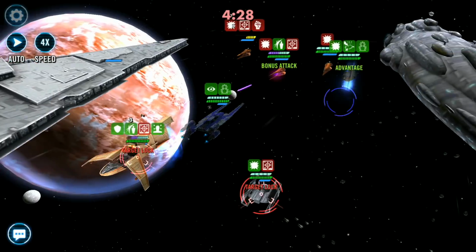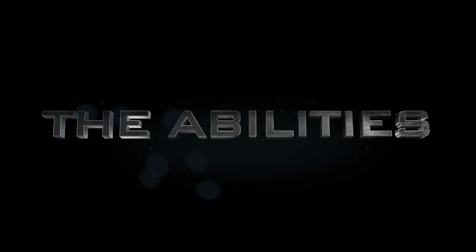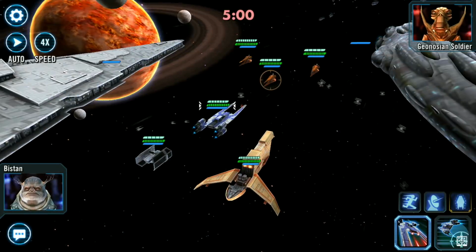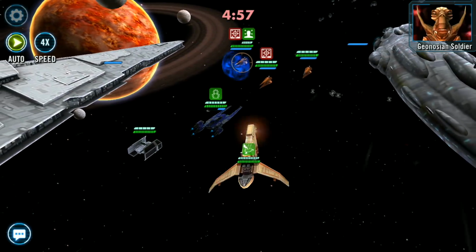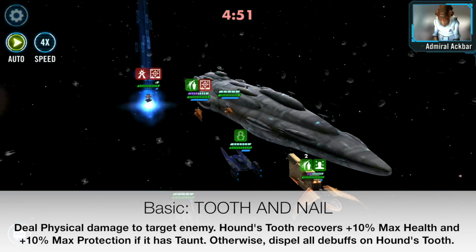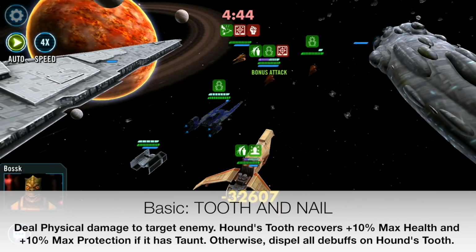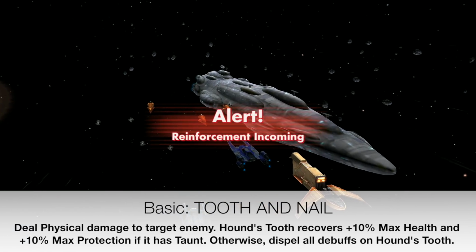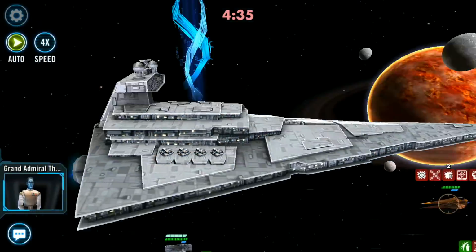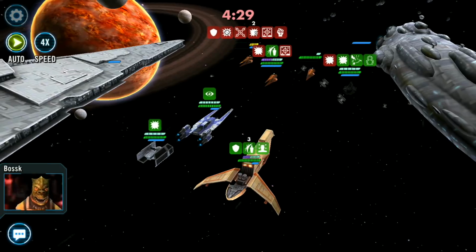So let's jump into it and have a look at the abilities of the Hound's Tooth. Kicking things off, we have the basic attack called Tooth and Nail. Once it's been fully maxed, this deals physical damage to the target enemy. Hound's Tooth recovers 10% max health and 10% protection if this ship has a taunt. Otherwise, it will dispel all debuffs on itself. So what you have here is a basic attack that's going to recover health and protection when it has taunt. Otherwise, it's just going to cleanse all those nasty debuffs from itself.